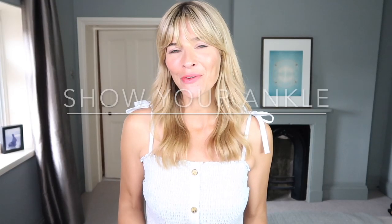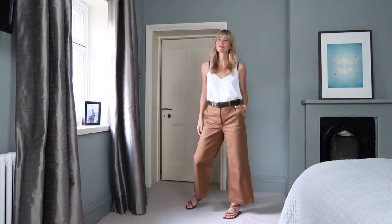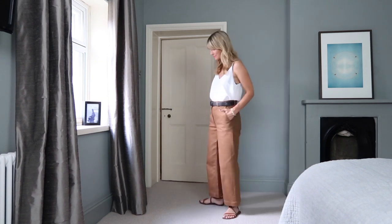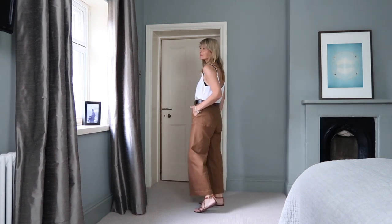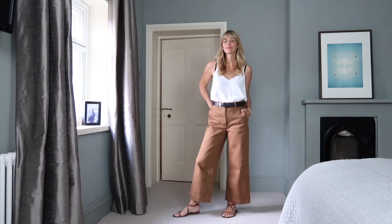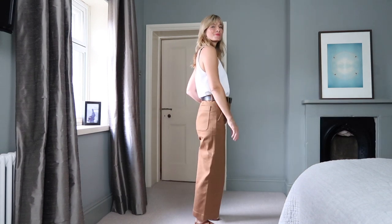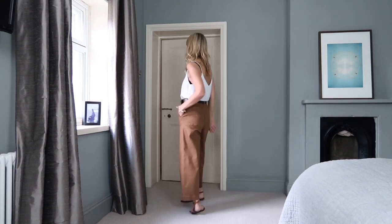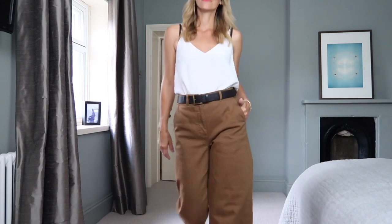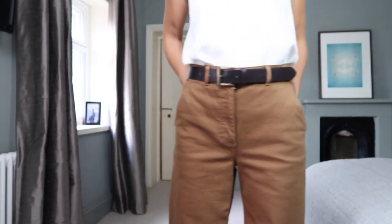Show a little skin on your ankle and you'll suddenly appear much taller. Cropped trousers can work great, but it's all about finding the perfect cut. Straight crops work really well — I love these denim Everlane ones that just show a tiny bit of ankle skin. To maximise the effect, pair matching flats to your trousers to keep the vertical lines strong. When it comes to jeans, straight leg works great; I like turning mine back once just so they sit right on the ankle. It shows a little bit of skin and, worn with pointed pumps, accentuates the vertical line even further.